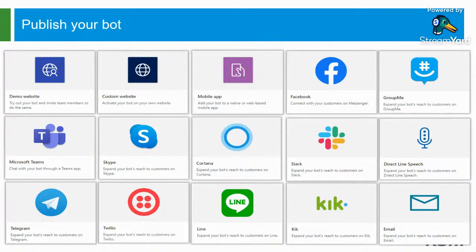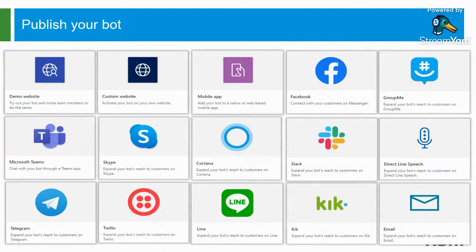So you can actually put these bots on multiple platforms, or maybe I should call them channels. So think about a website, think about a mobile app, messaging platforms like Microsoft Teams and Facebook, right? So you can use all of those. Now, once you publish your bot, you can then connect it obviously to these additional channels that I just mentioned.